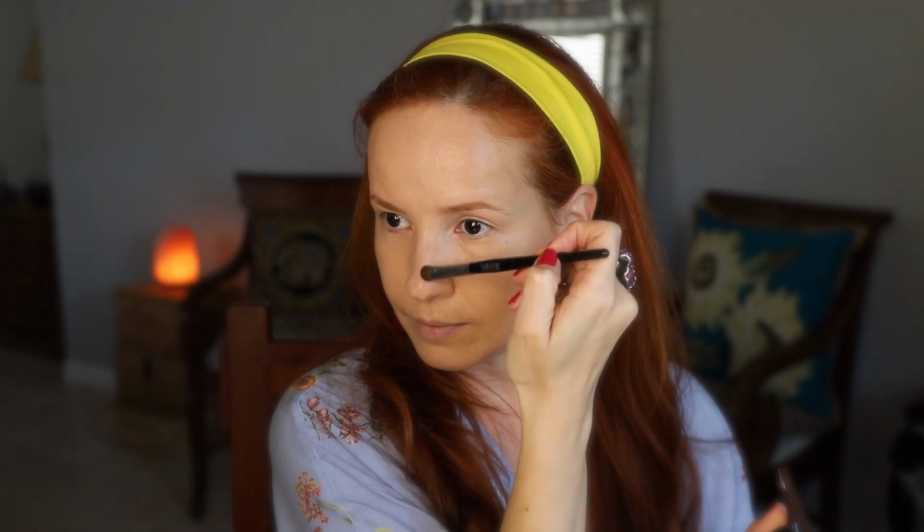And then if you want to contour the nose just a tad bit too, you can. So I'm just gonna go back in a little bit, and I'm gonna bring that to the outer edge of the nose. That little tip. I have a funny nose. I have like a happy trail kind of nose. So it's kind of hard to do contouring on my nose, I think. Then I'm gonna go back with the same brush to diffuse all those harsh lines and blend them well.